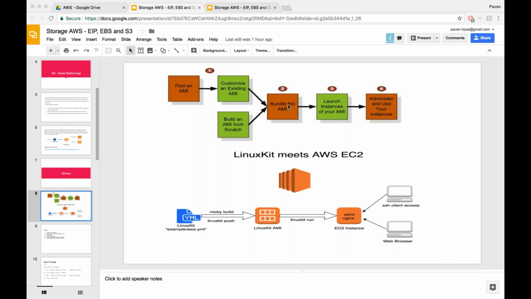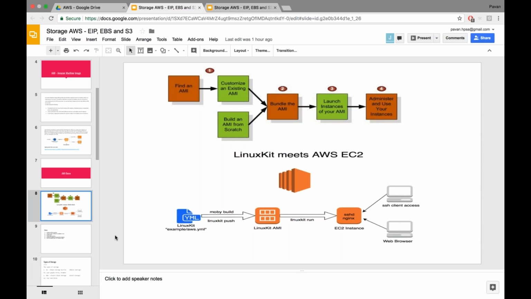So you take an image out of it, and now launch instances from your AMI. Instead of selecting Red Hat or Amazon Linux, select the AMI, Pavan AMI or somebody else's, and then launch your instance. Now you have your own instance, right?